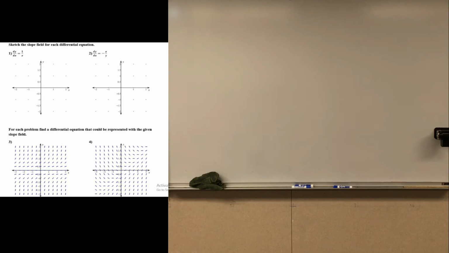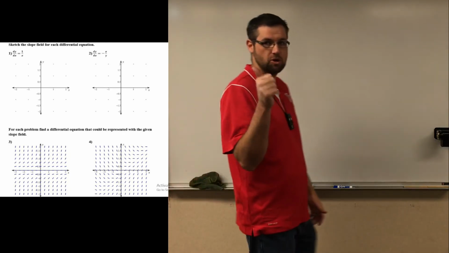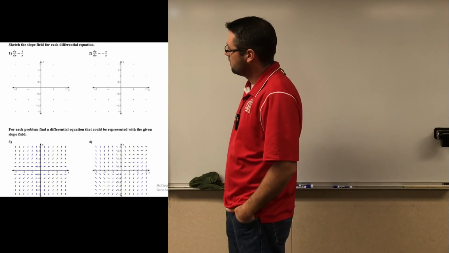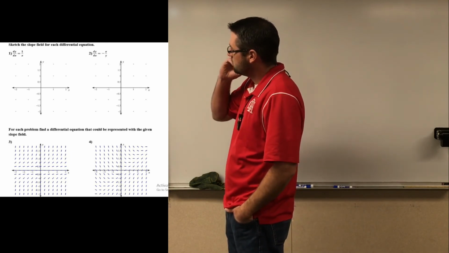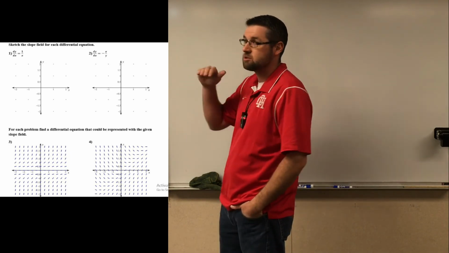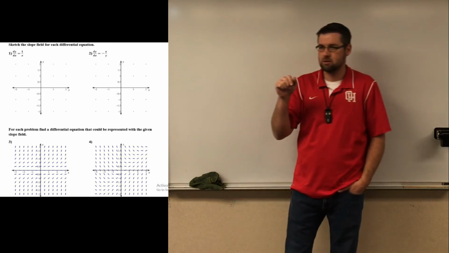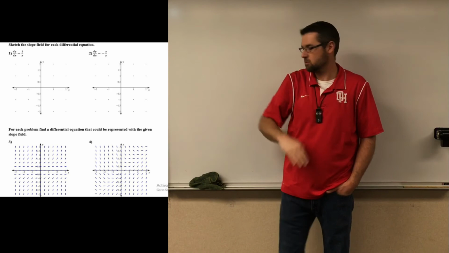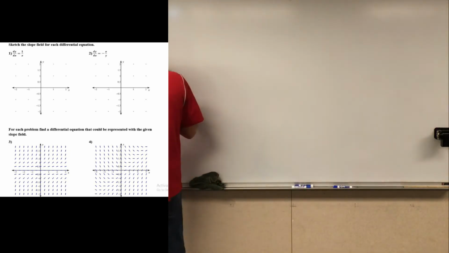Here's how I approach these problems. The first thing I try to do is identify when the slope is going to be 0. When is the slope going to be 0 on number 2? Whenever x equals 0, the slope is 0, except for one case. So I draw a bunch of tangent lines when x equals 0. Okay? Let's see if I can do this. It'll let me. So here, here, here, here.